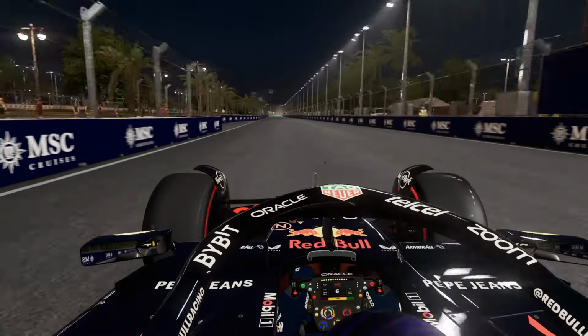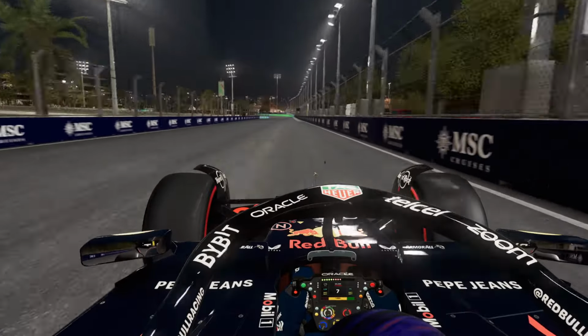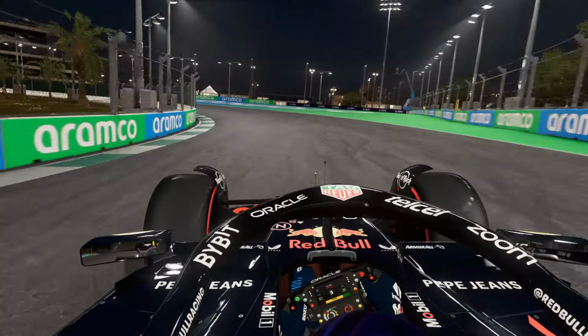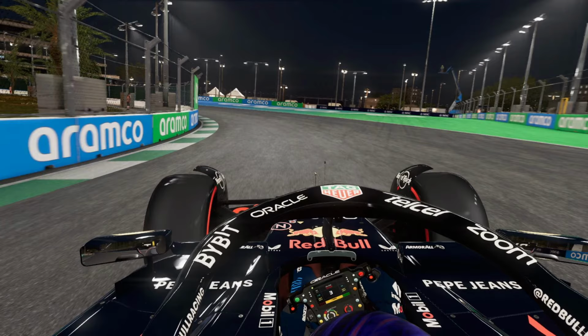Heading towards the sweeping left, watch for the meter boards on the right side of the track. You want to brake just after the 50 meter board here. Under braking, immediately turn into the corner, and the second you release all the brake pressure, get back on the power. You can lose a lot of time if you coast for a split second here, so make sure you're smoothly transitioning from brake to throttle.